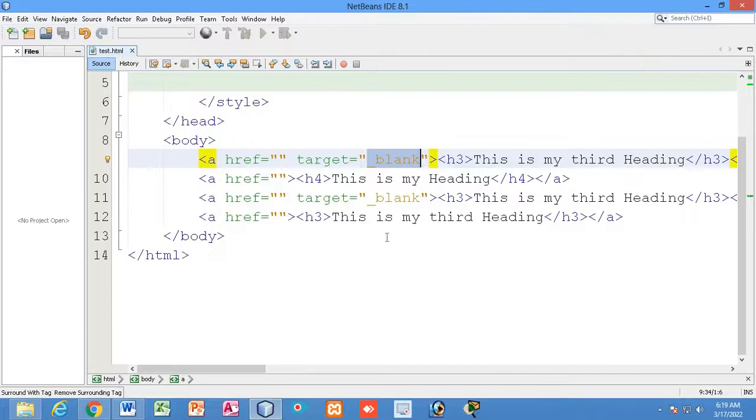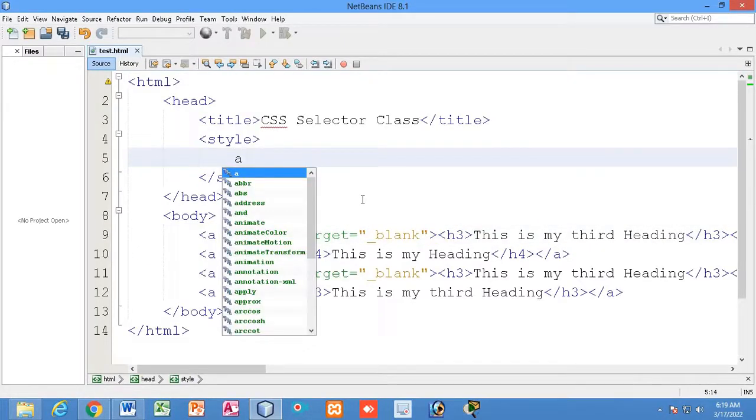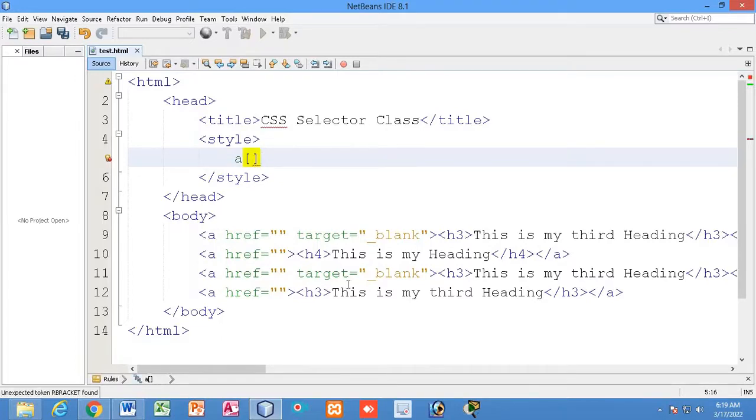So here I will write A for the anchor tag, and inside the square brackets I will write target.